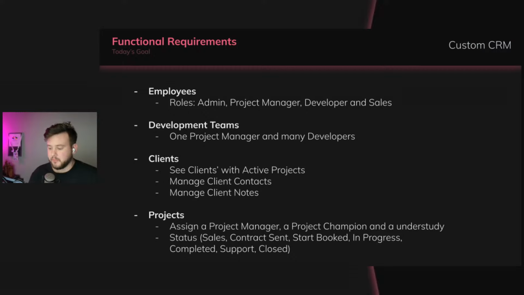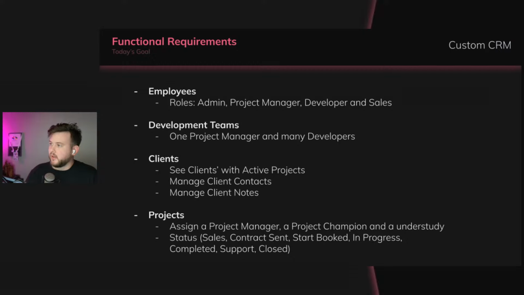And so on a normal basis, the understudy is there so that they're able to take over the project if the project manager, if the project champion is sick or out of office or for any reason. But also they're there to complete QA tasks to make sure that each task is completed to our QA standards. And they're on some of the more milestone calls and they get updated on just about everything going on in the project.